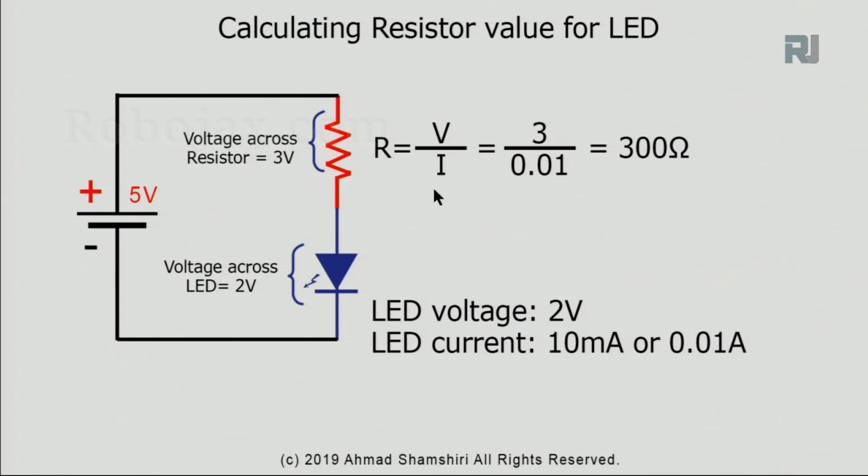If you go below this, then the voltage across the resistor will be smaller and the higher voltage will be across the LED, and as a result we will have higher current, and this will damage the LED. But if you set a larger resistor, there will be a larger voltage drop and smaller voltage for the LED. Instead of 2, it will be, let's say, 1.9, 1.8, or even less and less, and that will cause the brightness to decrease. And if you go very high, let's say 3 or 5 kilo ohms, slowly you will not be able to see it. It will be very dim. Anything up to 1 kilo ohm will work fine and is visible.